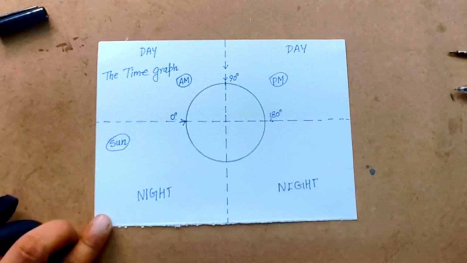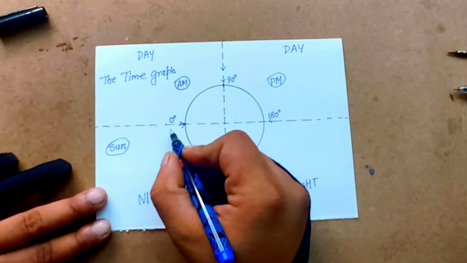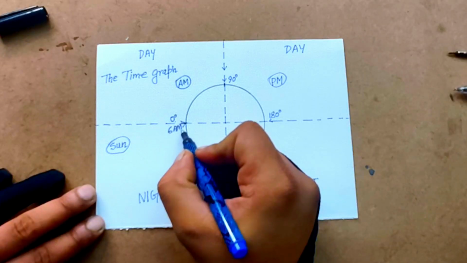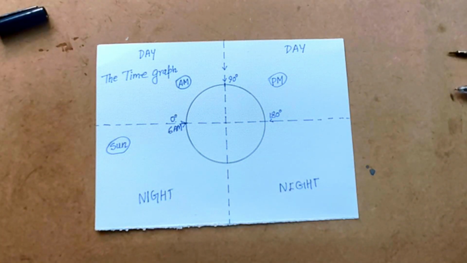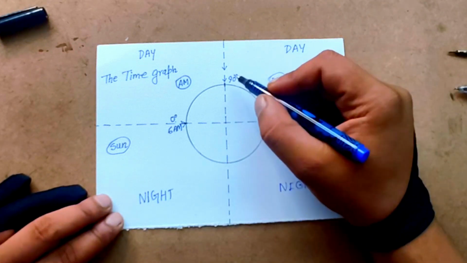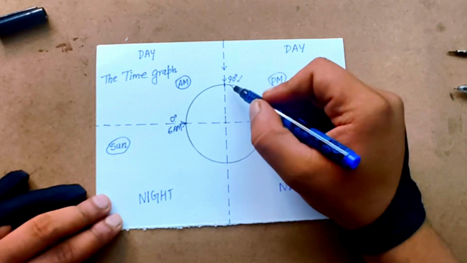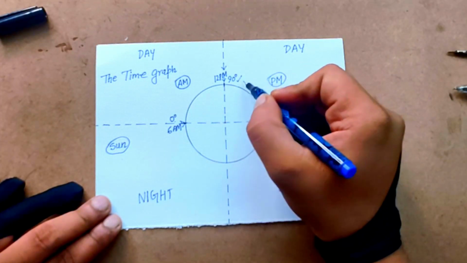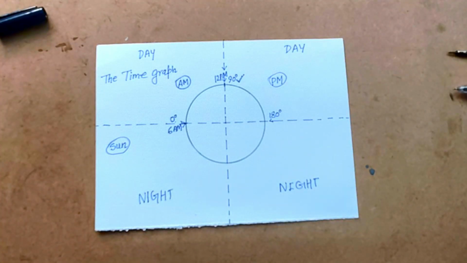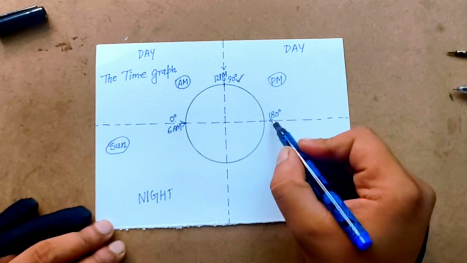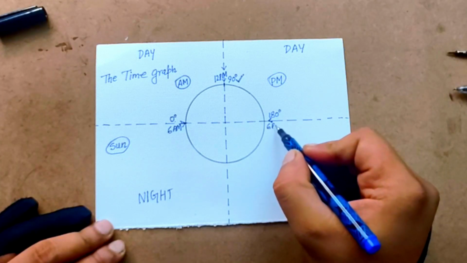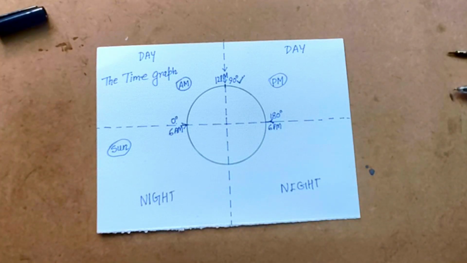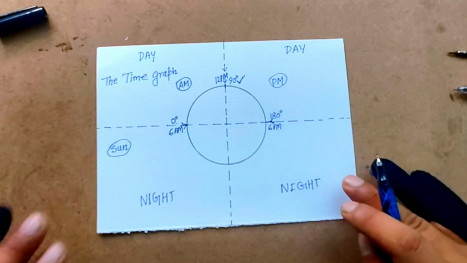So 0 degrees is actually when we have to make the shadow at 6 a.m. in the morning. We'll use the 0-degree angle, which means the endless shadow will be there. If we are going to make the minimum shadow, that is at 12 noon, 12 p.m. That will give you the minimum shadow of a tree or any object that is located outside. The same thing happens at 6 p.m. to make the endless shadow in a different direction. I will explain in upcoming classes how to make this in a practical manner.